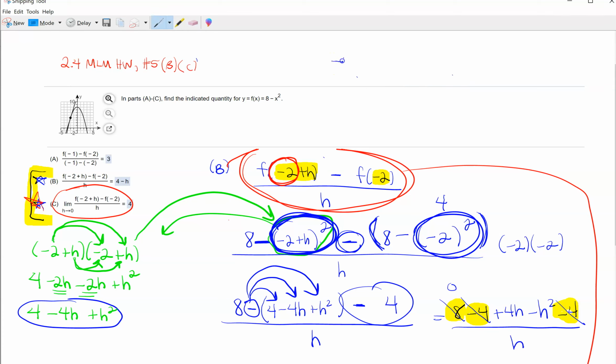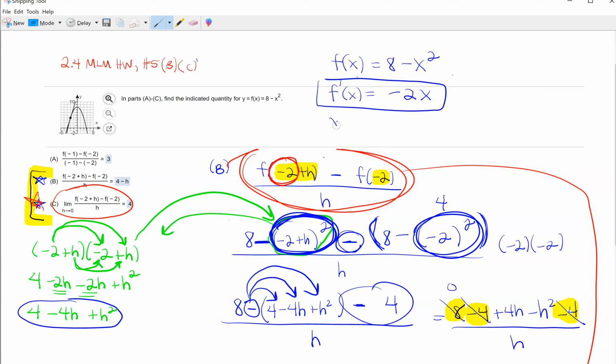Okay, so my function was 8 minus x squared. I cannot handle the delay in my app right now. And then I'm just using my power rule to take the derivative. So I'm going to start with the 8. The 8's a constant, so the derivative of a constant is 0. And then I'm subtracting x squared. The derivative of that would give me a -2x. Again, I just use the power rule. And this is calculating the derivative for any x value.